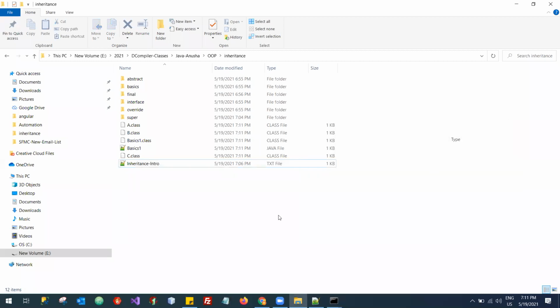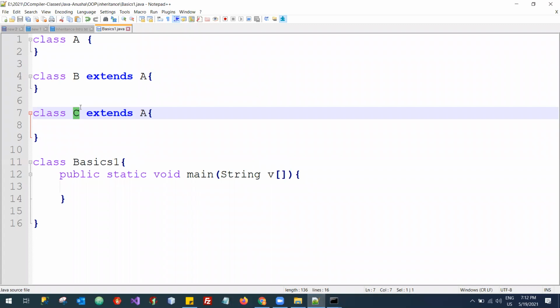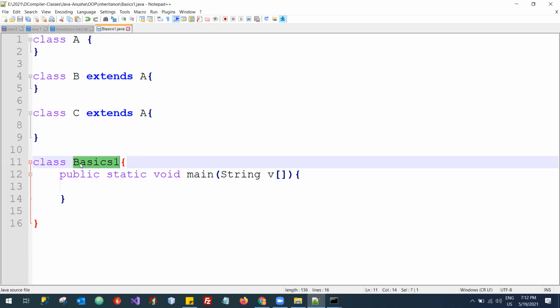Every file, if it has classes, will generate class files. So how many classes do we have? A, B, C, and Basics1. As I mentioned, as a best practice of any Java developer, the name of the class and the name of the file should be the same if it is public, and if it is not public, we usually go with the public static void main.